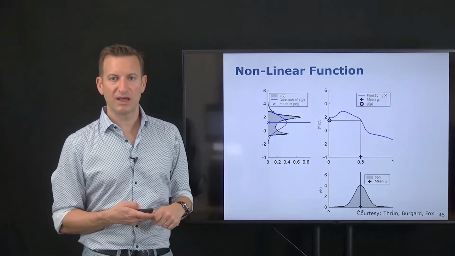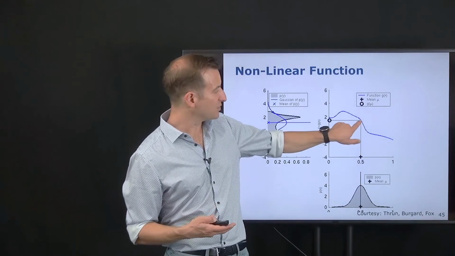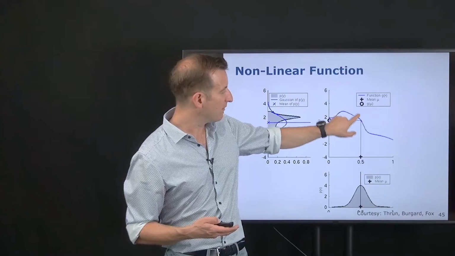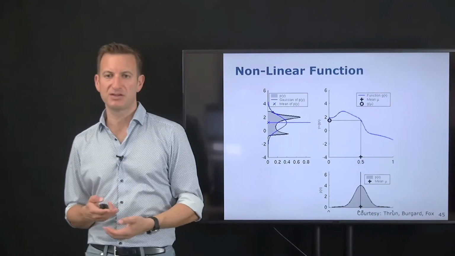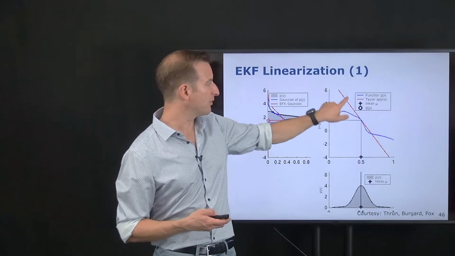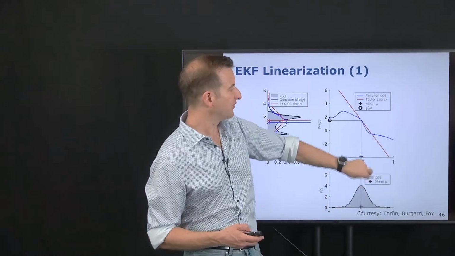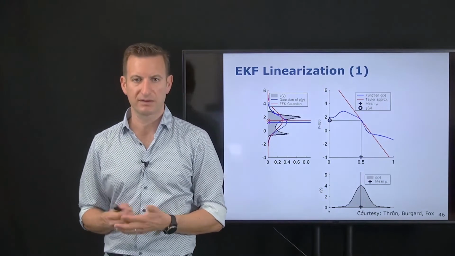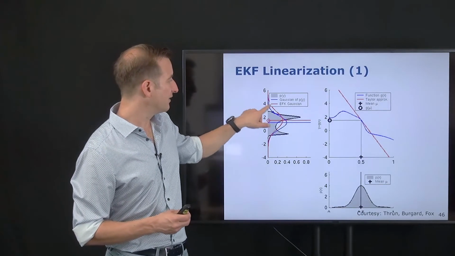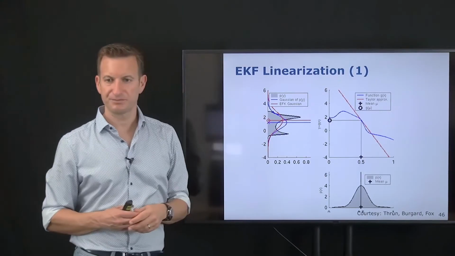So what we are now doing, how does this local linearization work? So we choose the mean as our linearization point. So this is my linearization point. And then approximate this blue function by a linear function here shown in red. So this is my linearization point, my Taylor approximation, this red curve. And now I'm taking this Gaussian and transform it under this red curve, under this linearized function. Then I will actually get this red function over here.